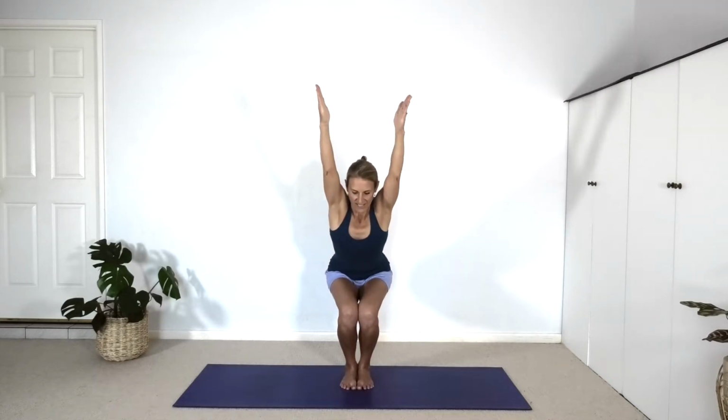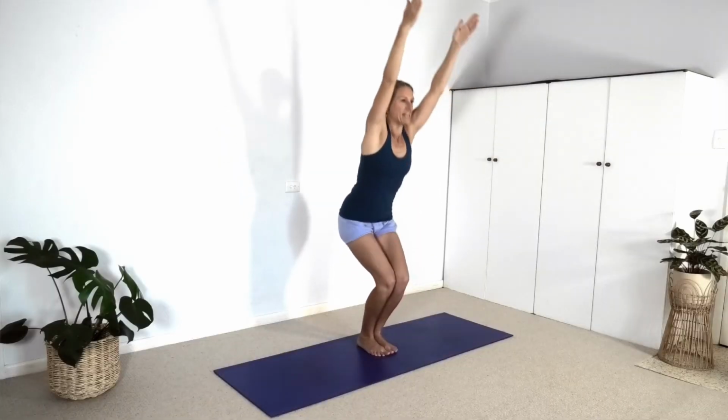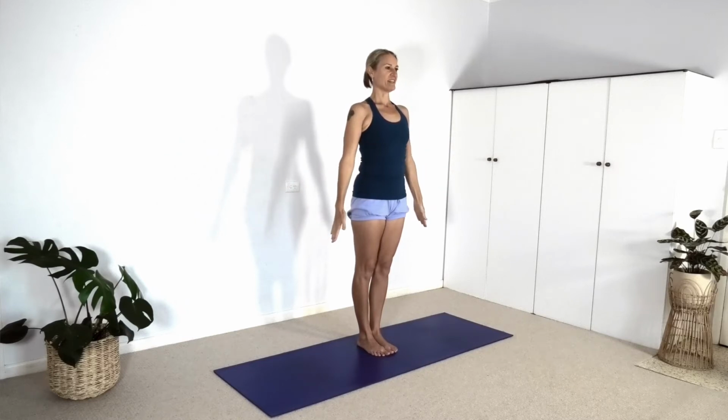We'll move on to Utkatasana, coming in and out of the pose on the breath. Raise the arms, inhale. Bend the knees as you exhale. Squeeze the thighs together, descend the buttocks. Inhale, stand up. Exhale, arms out and down.